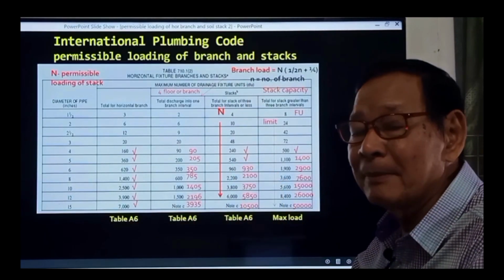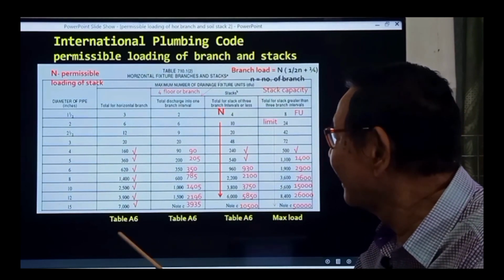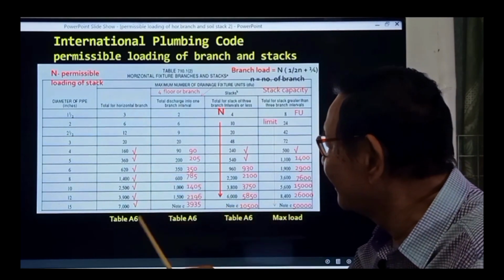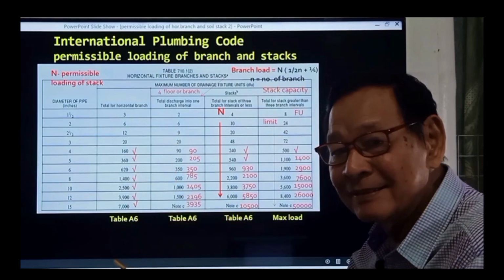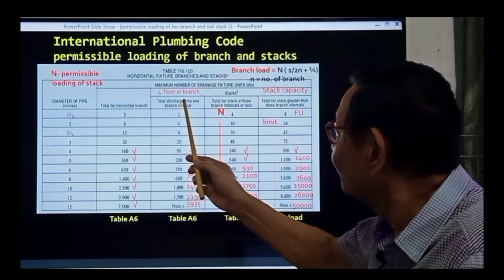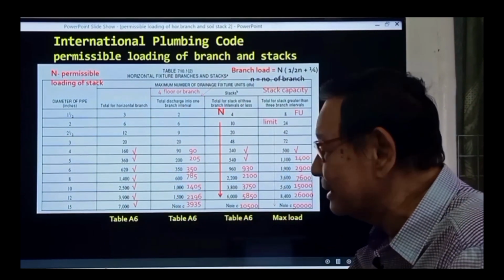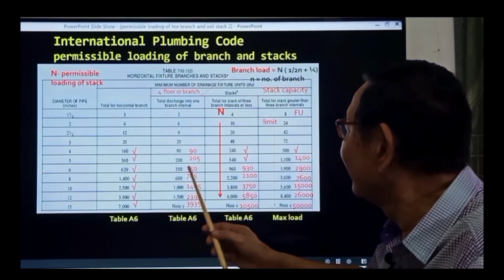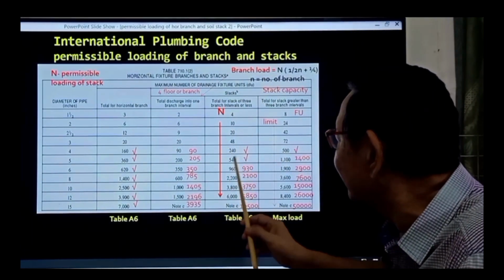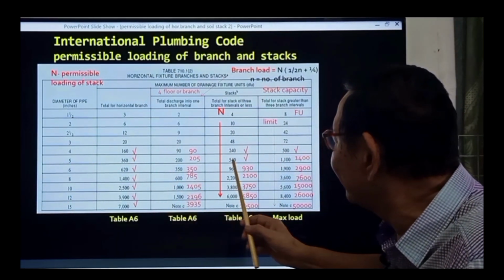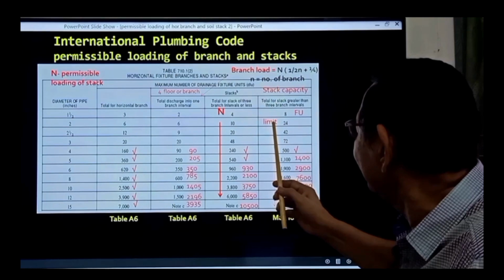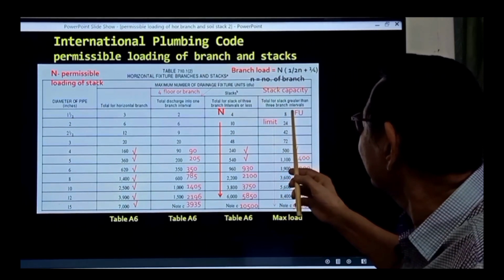Ang International Plumbing Code, halos parehas sila. Okay, ito kinopya. Okay, sa table 6, correct na nan. Lahat, correct. Itong 90, for floor or branch or higher, puro 90 lang sila lahat. Ito ang stock 3 branch intervals or less. Ang maximum sa stock is 240, correct. Itong sa 5 inches, 540, correct. Ang stock capacity limit nito, fixtures unit, greater than 3 branch interval, 500.